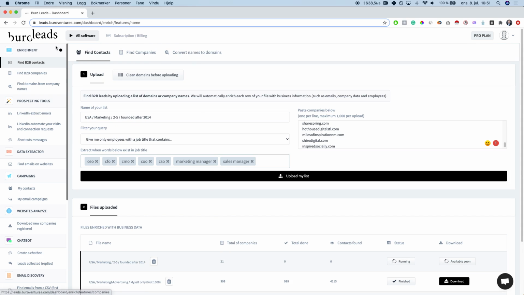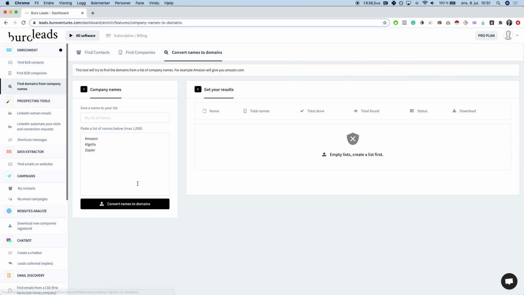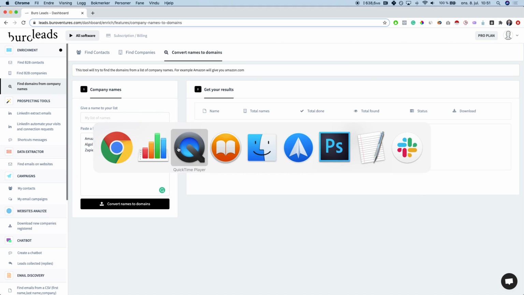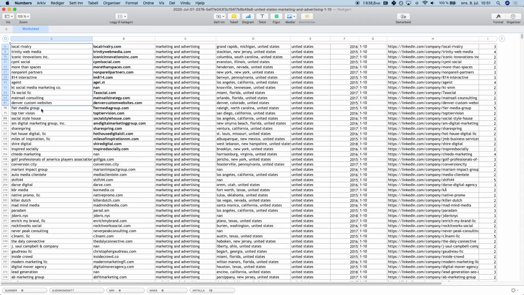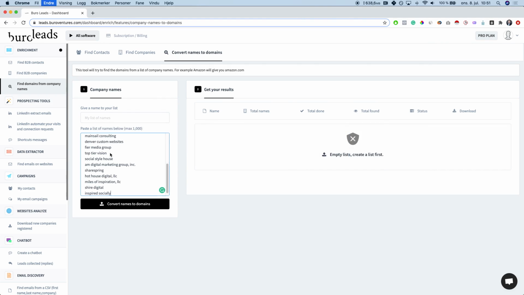The third option under enrichment is convert names to domains. So if you only have a list of company names, you will be able to find the domain. So let's go back to the document that we had. If I then want to copy these ones, so US marketing, they are between 2 and 5 employees, they are founded after 2014.